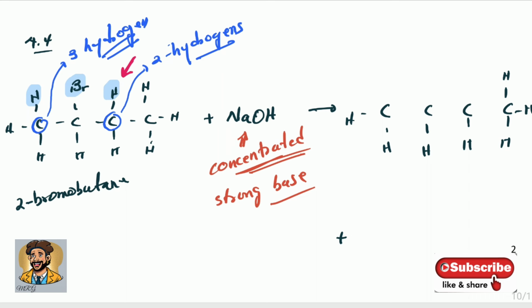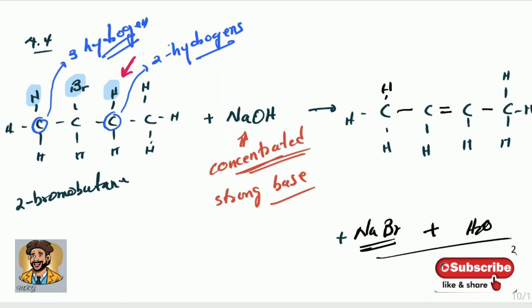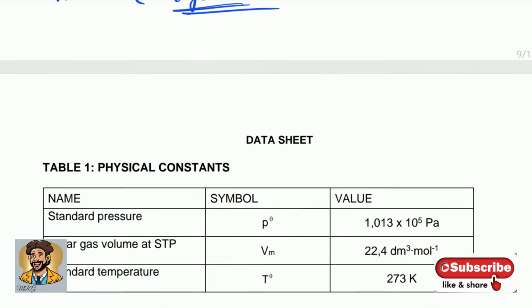So saying that, this hydrogen is still going to be there, but now here there is going to be a double bond. Double bond there, single bond. This is the compound that is formed. However, this is not the whole reaction. Remember, you will have NaBr. This is coming from the halogen that you remove, and then you will have H2O. This is the complete reaction, but it's not part of the question. The question says write the structural formula and the name of the compound that is going to form. We go back there. Let's see the question.